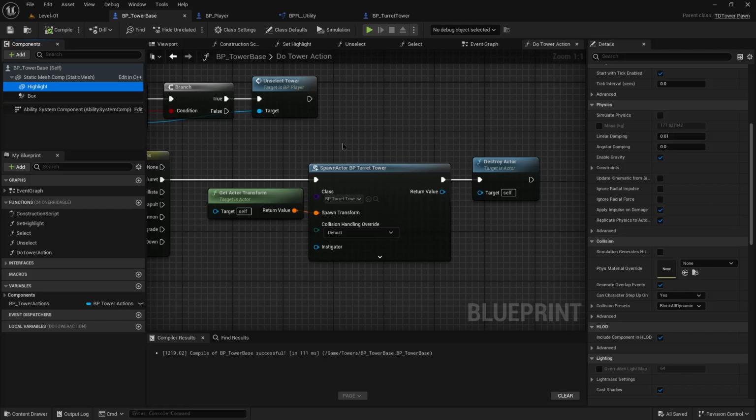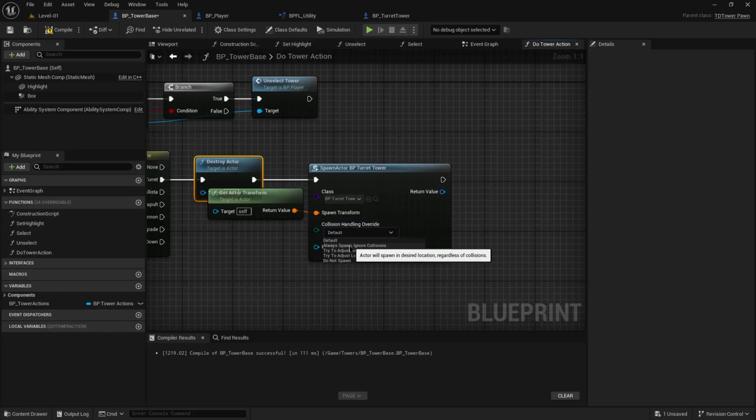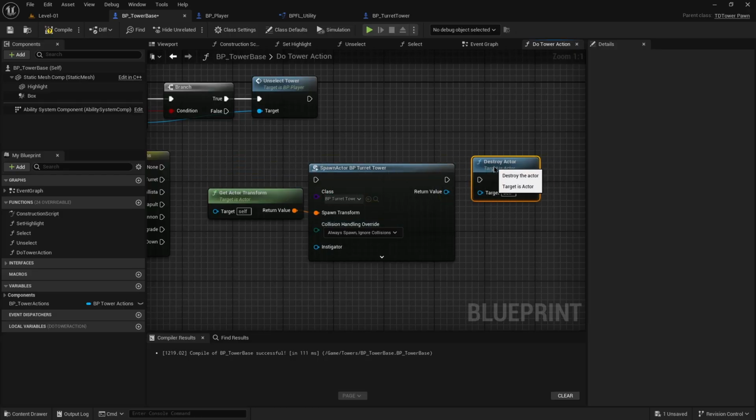So in this scenario, we have two ways we could fix that. We can basically just reverse the order. So if we destroy this current actor first, that doesn't happen immediately. It happens effectively into the current tick. And then this new one gets created. That will work, but it may not be the best way to do it. I think in this specific scenario, just forcing the spawn is a better option. So just going to put this back to how it was.